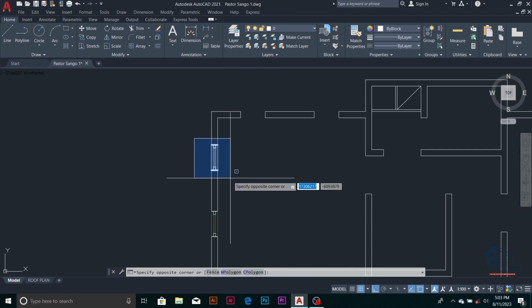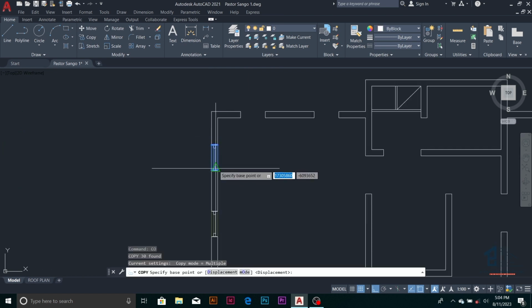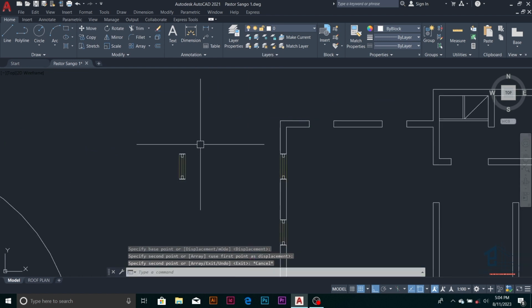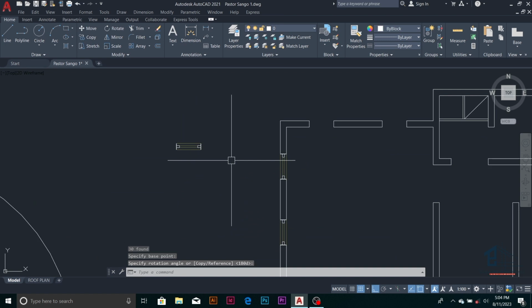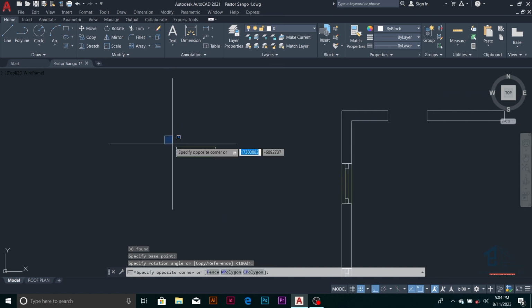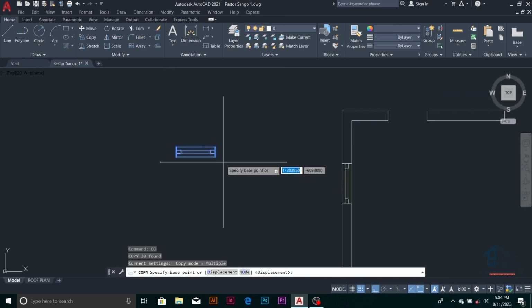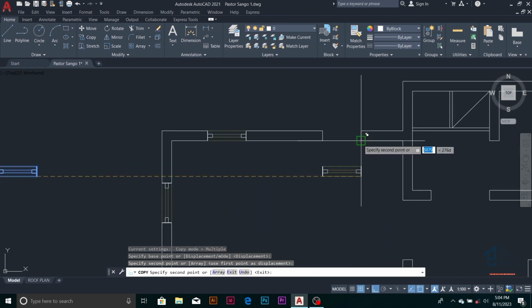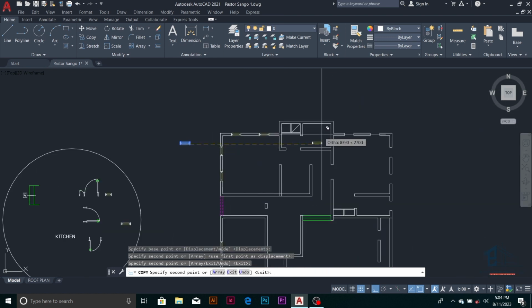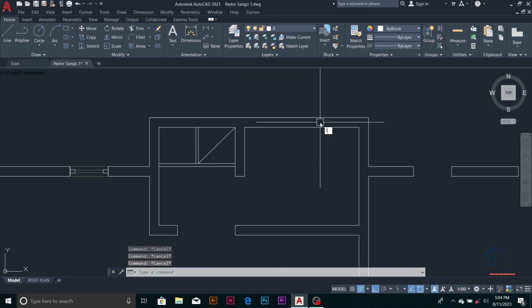So this one too, there's window, copy it. So I'll rotate it, RO, rotate it, copy it, CO, copy. So paste it. There's window here.